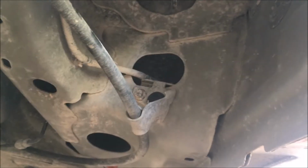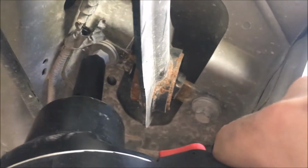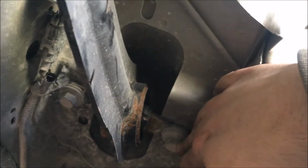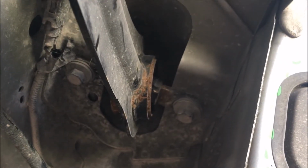So we're going to use a 15 millimeter socket. We're going to try to remove this bolt right here and this bolt right over here. So these two, they're 15 millimeters, and we're going to try to do that.